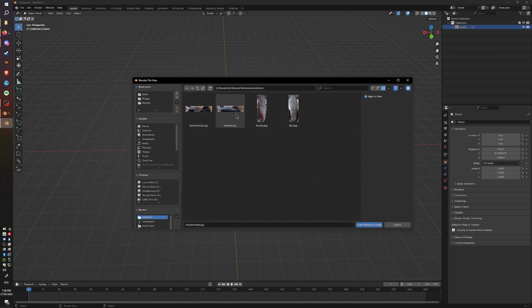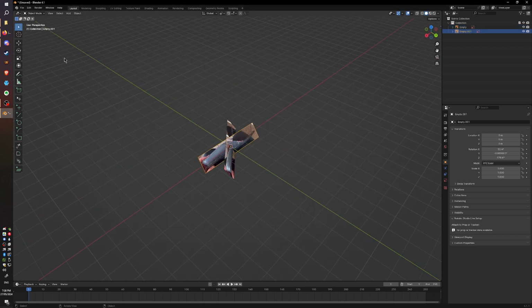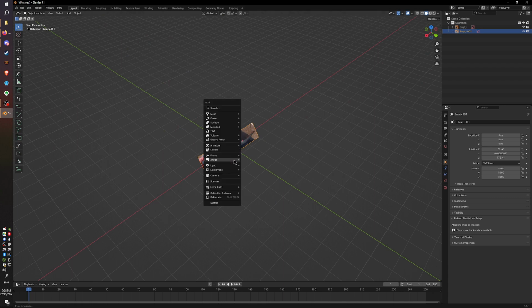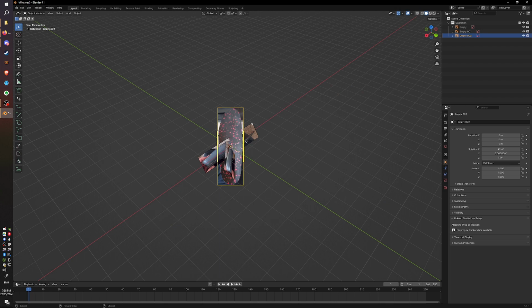What we're going to do first is just keep re-importing the next image and every image. Luckily it seems to have saved the file path. So that's two of them. Let's add in our third.